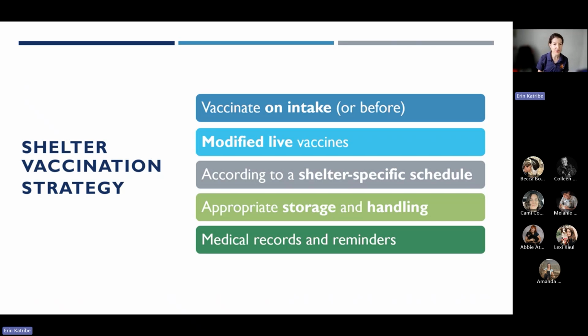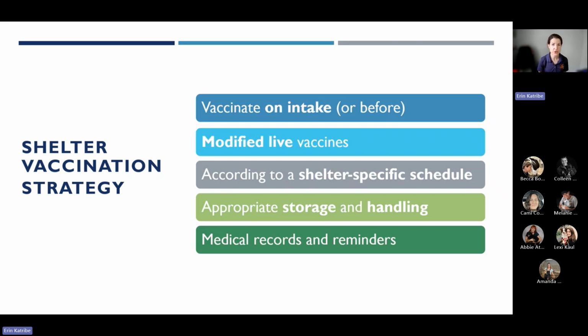And so when we think about shelter vaccination strategies, we want to vaccinate on intake or before intake if that's possible. So for example, if we're scheduling out those intakes, can we vaccinate a puppy today, send it back home for a few days or for a couple of weeks, and then bring it back in time for its additional dose, and then admit it to the shelter facility? So maybe that vaccine gets some time to kick in. Whenever we have the option, we want to choose modified live vaccines versus different types of inactivated vaccines. They stimulate a stronger antibody response and they work faster. And that's going to be really important when we're thinking about high risk shelter environments.